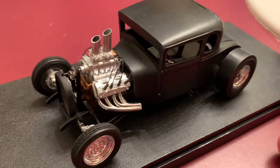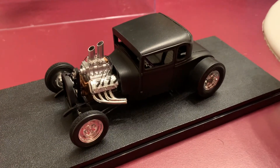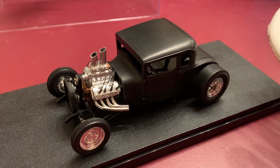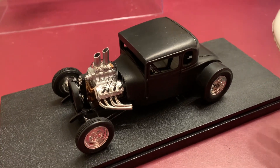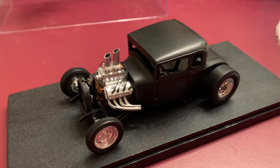All right gang, welcome to Hands and Speech Out. Today we're looking at another model kit that I built. This one was probably the most custom car I ever built, because I didn't actually start with any kit at all — this whole car was built from scratch using parts from probably two dozen different kits.